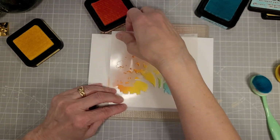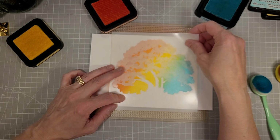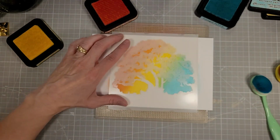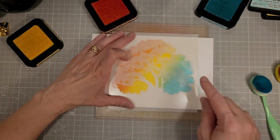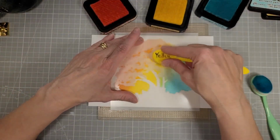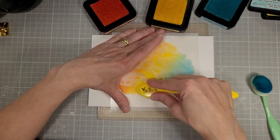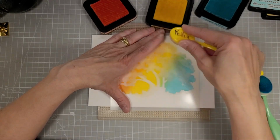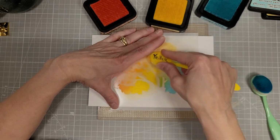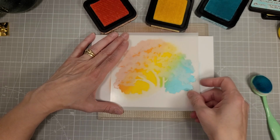So with each layer, I'm just adding more of the same color, starting with the yellow and then moving to the pink and the blue to create our layered tree leaves image. One more time, and I think if I'd used Distress Oxides, this would have worked maybe a little faster because, of course, they do blend faster, but I wanted to use the Distress inks for their vibrancy. Yep, see, it's shifting again.